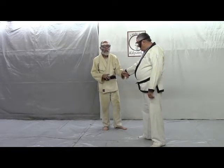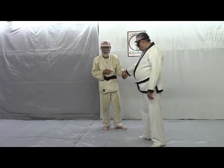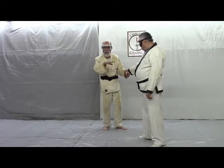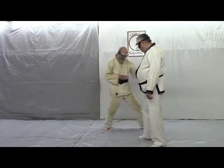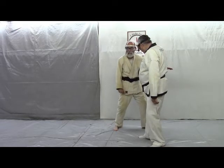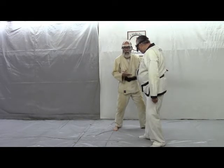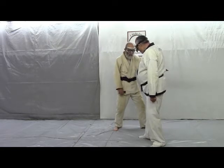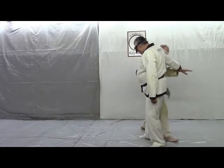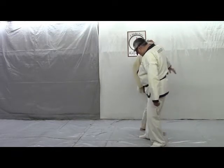So there are 3 things. And the Russians explain this really well. There are 3 things you have to mess up on the person to get a good structure break. You get a rotation, an extension, and a drop. So when I take my first step here, I'm going to get a rotation, and his shoulder will rotate a little bit. And it doesn't matter whether he moves with you or whether he fights you here, although he should be moderately relaxed so that he can feel what's going on. But he'll get some movement here no matter what he does. So this is a rotation. Then I'm going to step through behind his other foot and extend him. And then after I make that extension, I'm going to squat.